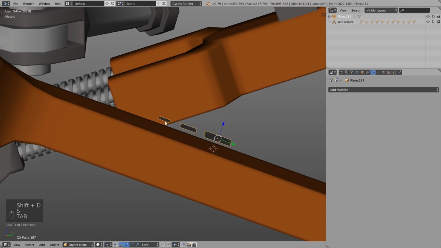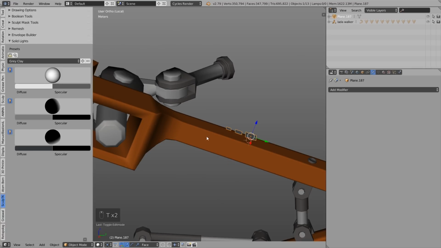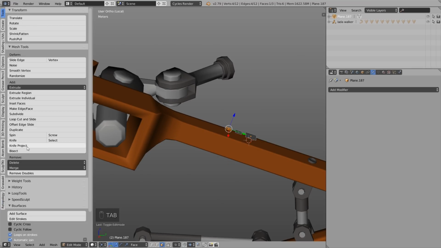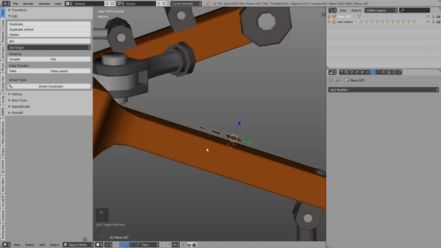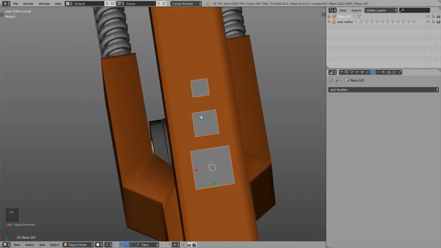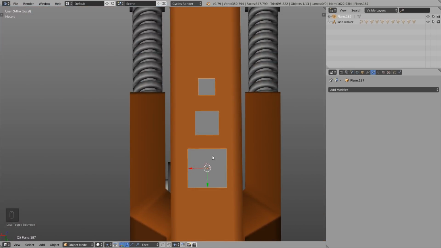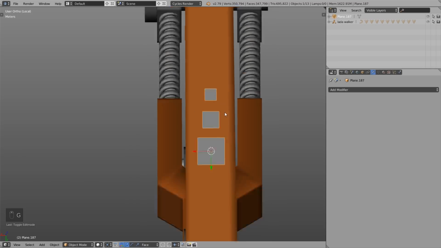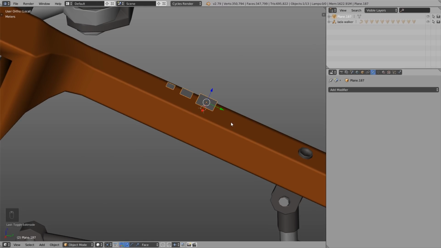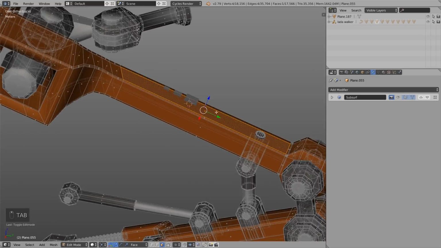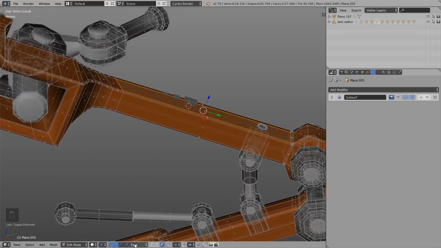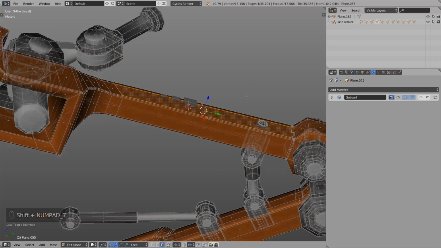So I just have these few planes, and there's this nice little tool which is called knife project. That means I have one separate mesh, and project the edges onto another one. And this will happen from our view. So if I look at this like this and then execute the operation, it will be projected from our view onto the other mesh. But in this case, I want to have this perfectly aligned. So what we can do is to change our view to the face normal of the selected face over here. So important, select face selection and then hit Shift numpad 7.